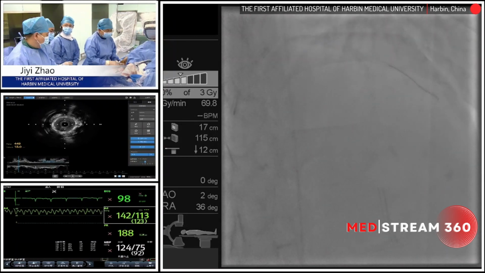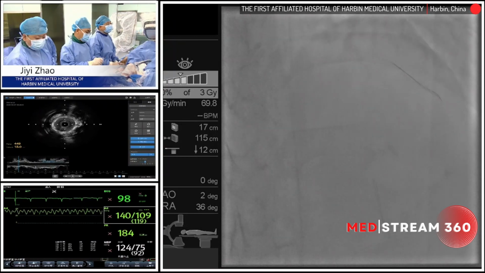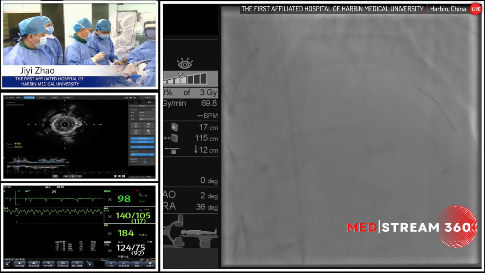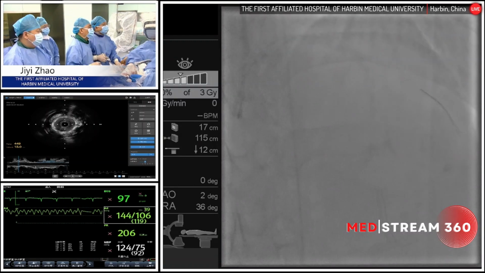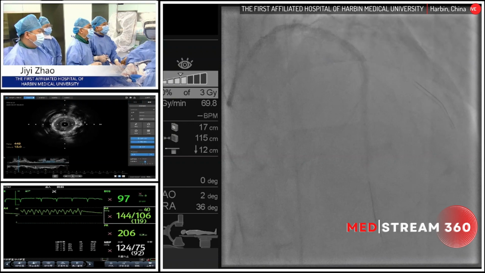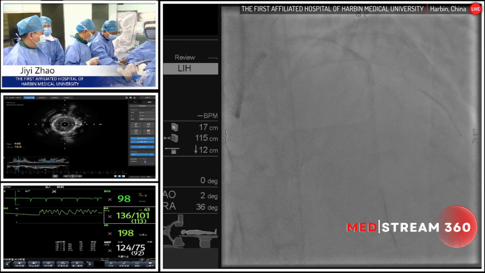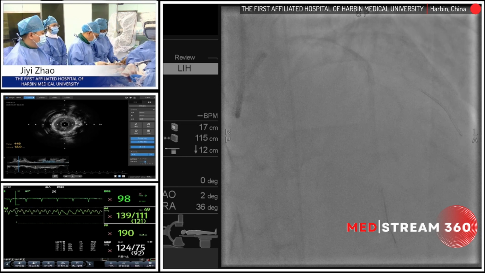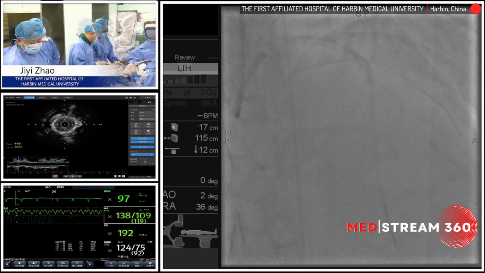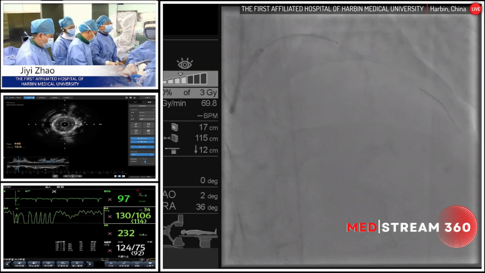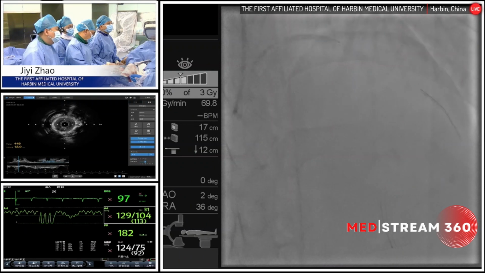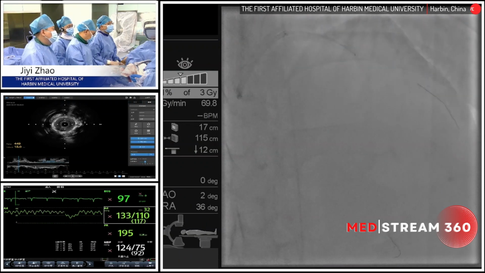Okay, we try to put the second stent to connect it with the first one. And then we check IVUS again to see the stent expansion. I think the current situation is fine. Like we just emphasized, the second diagonal's caliber and length are relatively larger compared to the first one, so we do not worry too much about the first diagonal. Okay, from the measurement of the IVUS, the second one should be around a 3.5 millimeter stent.